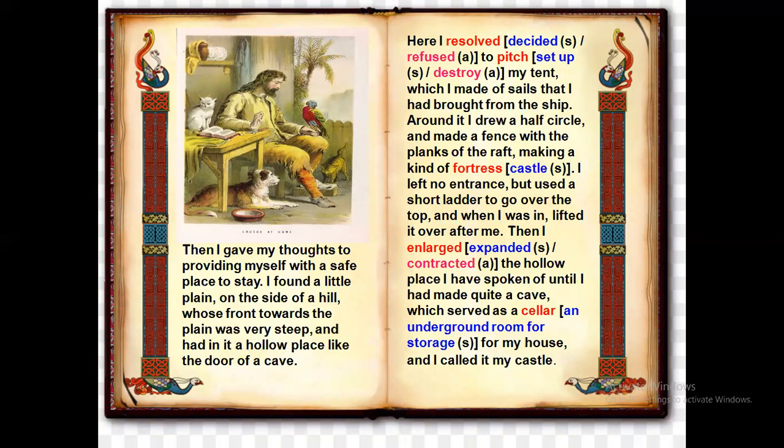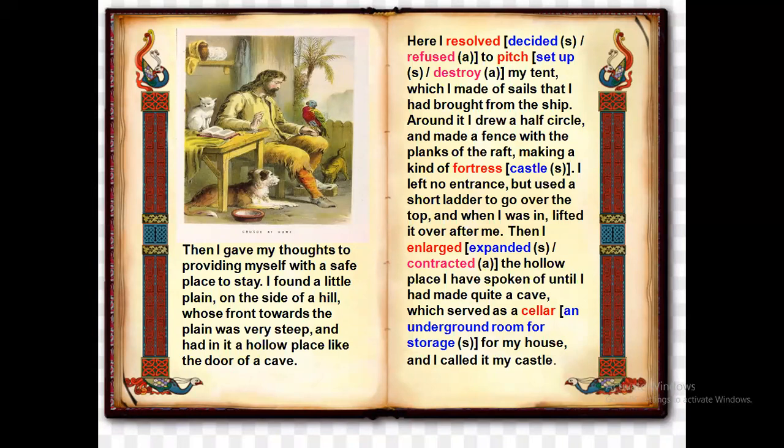Then I gave my thought to providing myself with a safe place to stay. When Crusoe saw that he had no way to escape from this island, he gave up the idea of escaping.